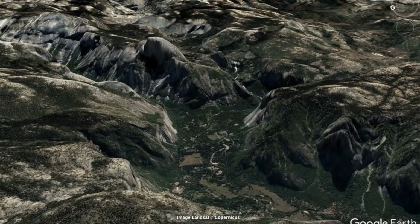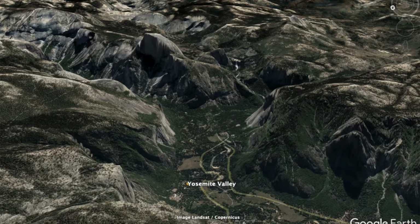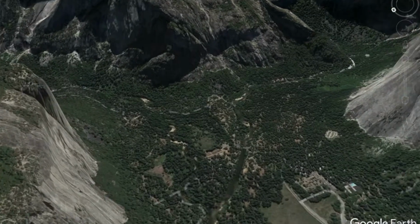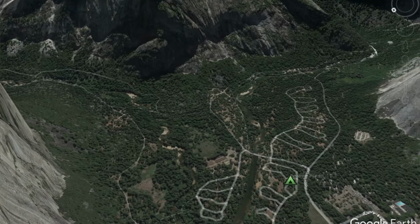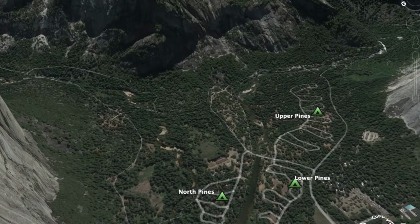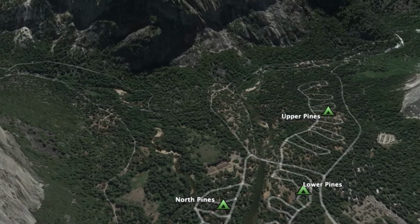There are 3 campgrounds in Yosemite Valley we are interested in staying at: Lower Pines, North Pines, and Upper Pines. The web says that Lower Pines is the best, with less sites and more space. North Pines is probably the next best, with Upper Pines being the largest campground with the least amount of space between sites, so probably our least favorite. Really, any campground we get will be fabulous, but my hope is to try and get the best site we can.